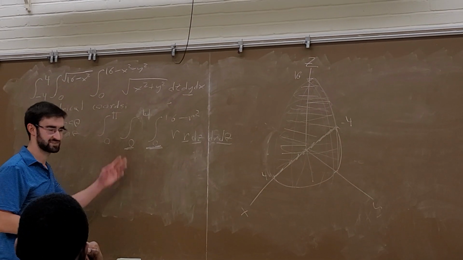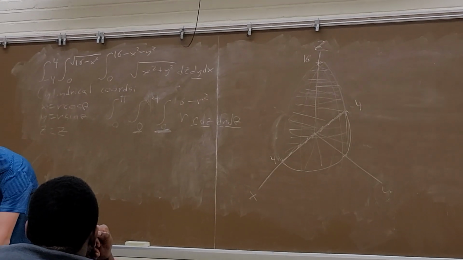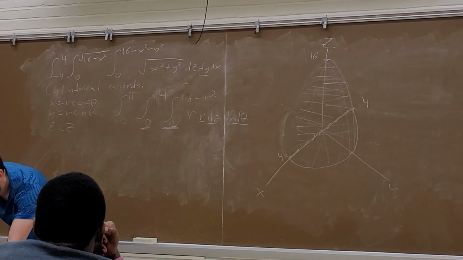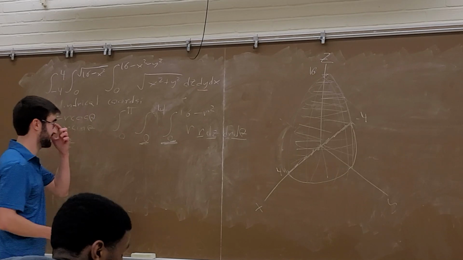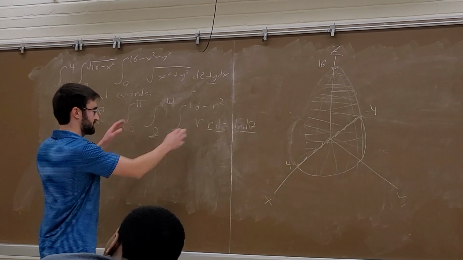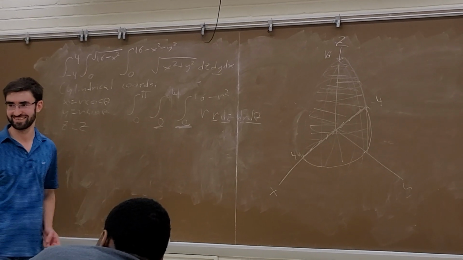Anyway, I'm going to see if the question actually said to solve it or not. I don't want to solve it. Oh, of course, it says 2 pi 4 to the 5th over 15. Love it. This is just going to be a polynomial: 16 r squared minus r to the 4.